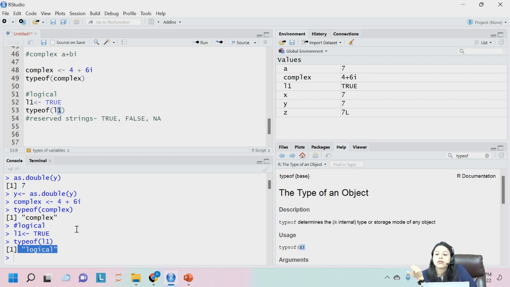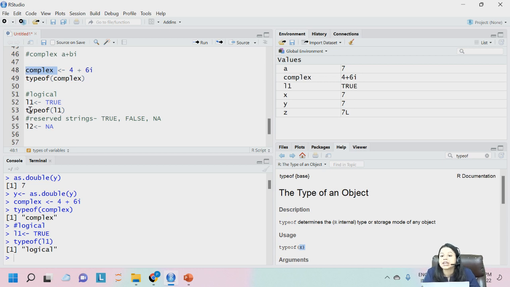Similarly, you can use FALSE. Make sure you write FALSE in capitals, everything in caps. If it is small letters, then it will be taken as a normal word, not as a logical string. Clear? Similarly, we can also have, for example, L2. We can assign NA to L2. When I write NA, can you see it's in blue? All these other things are in black.